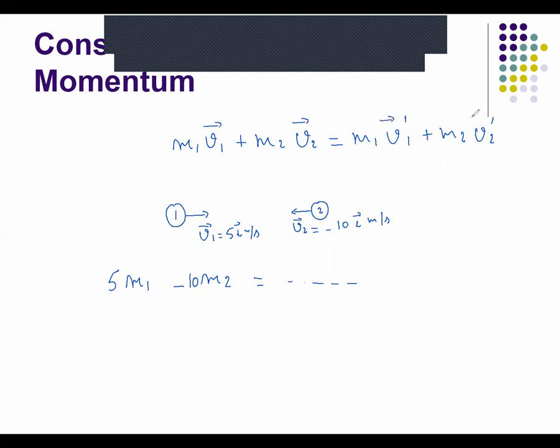It's like this. And here we can add i. So here we have m1 times 5i, and here m2 times minus 10i. As we have a one-dimensional study, we don't need to put i. Okay? And we can write the relation like this. But it's important here to put the value with the direction, minus or positive, in the general equation.